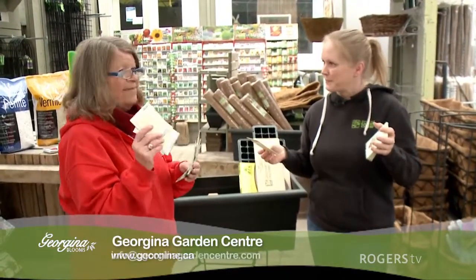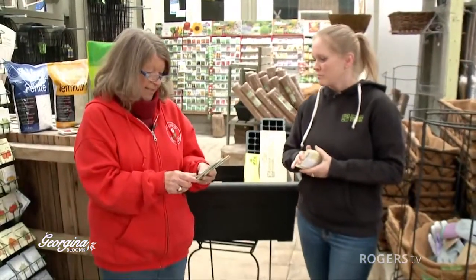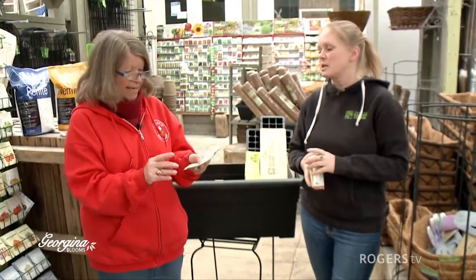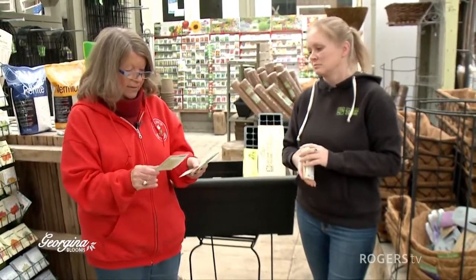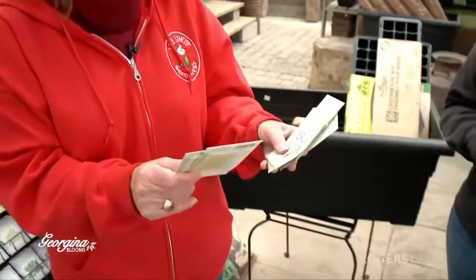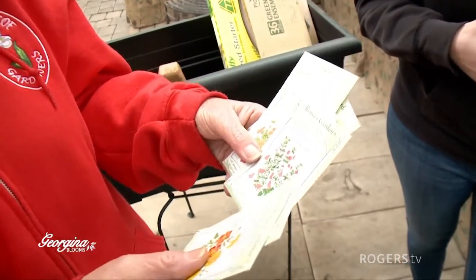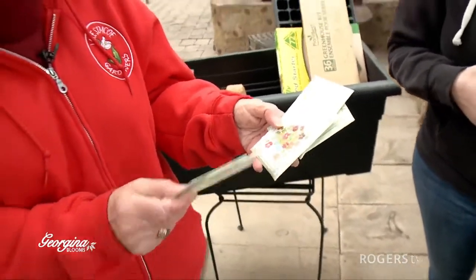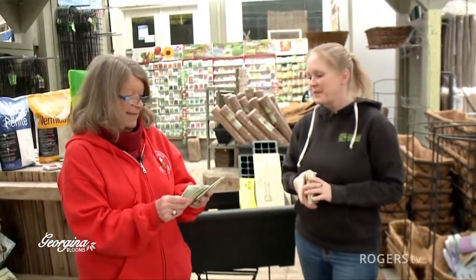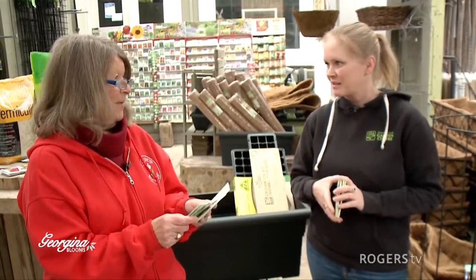Now, the other thing I found really interesting that Renee's carries, they've got little ladybird cosmos. It says great in containers. Cutting sunflowers, great in containers. Hummingbird salvia, coral nymph. So these are all suggested for containers. Little firebirds, nasturtiums. And nasturtiums are edible too, with a little peppery taste. I think we need to do a show about edible flowers.